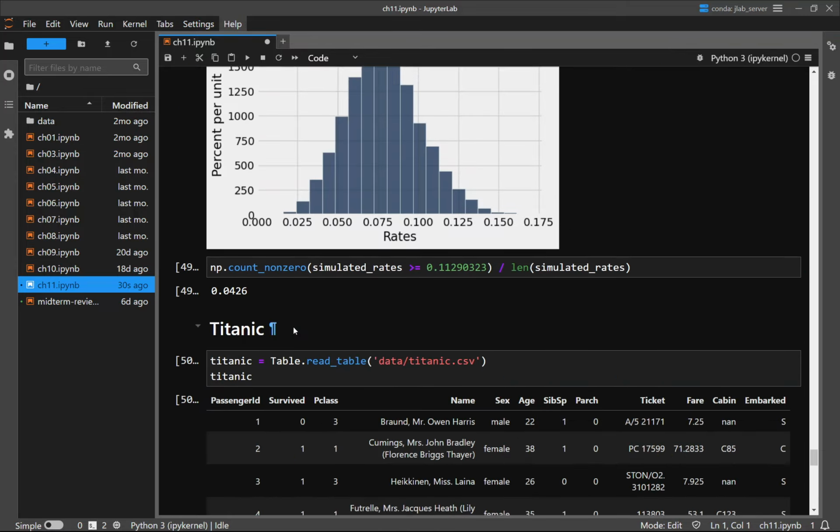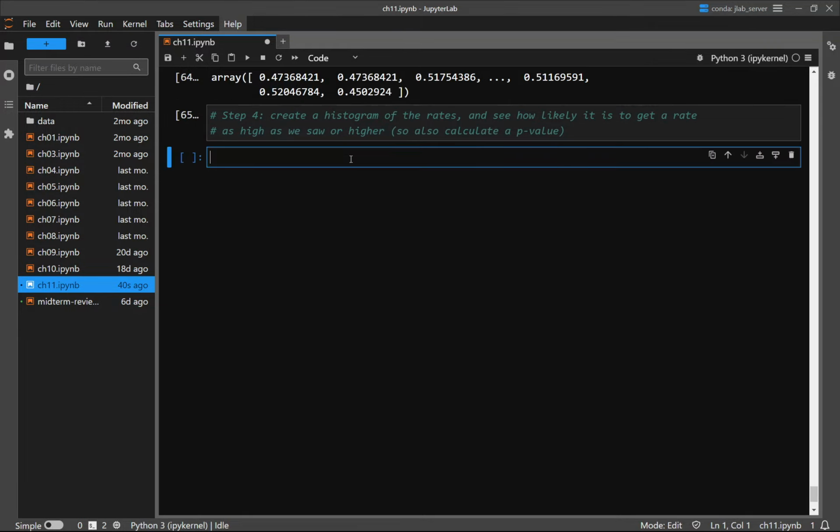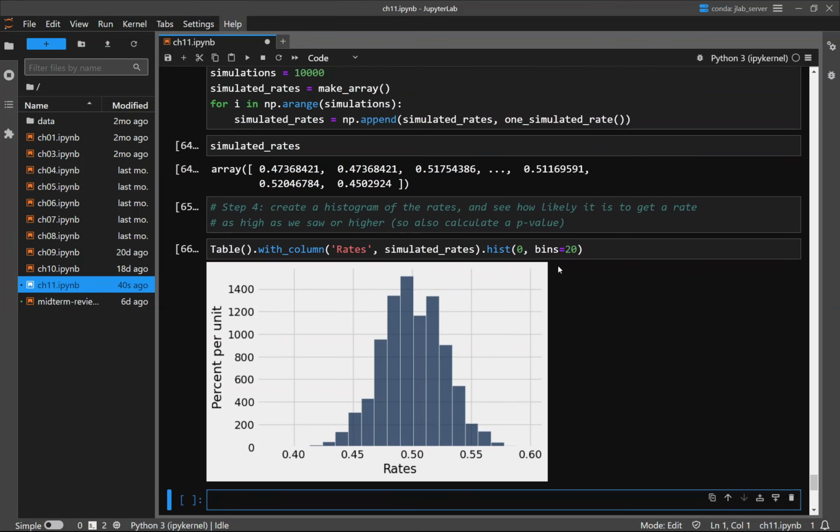All right, and so it's just going to be this code all over again. So I use the same name. Do I want 20 bins again? Sure I do. Why not? So look at how everything we see is centered around 50%, because that's what we assumed. That's what our model was assuming happened. And we saw like 68% women survived versus men in real life. And that's off the chart. That's something that our model isn't even predicting.